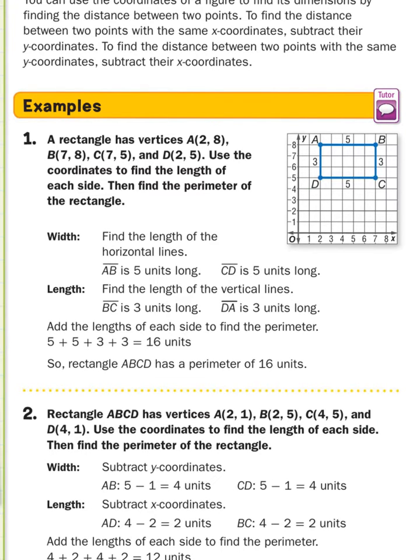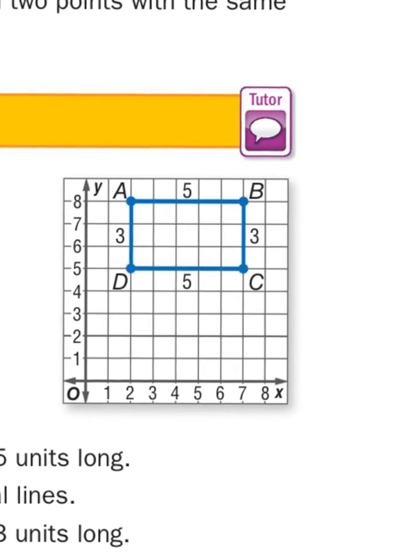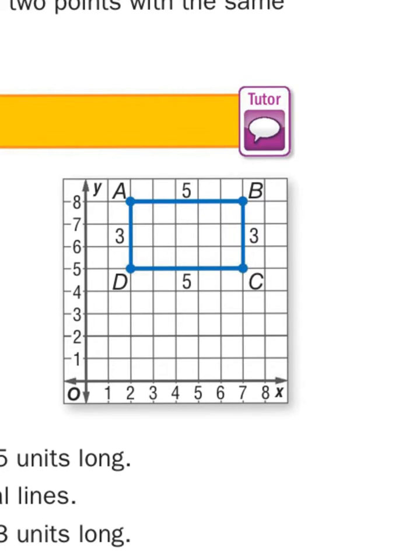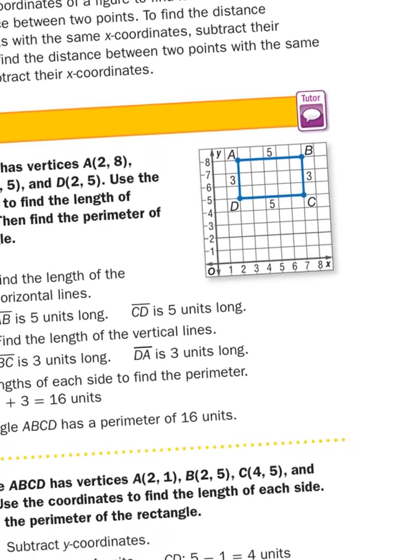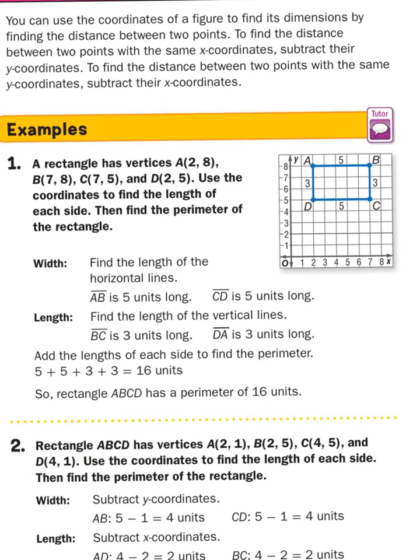Now, if you have to find the perimeter of this one, first you got to know perimeter is the distance around a shape. So all you would do is find the length of all the sides. The bottom is 1, 2, 3, 4, 5 units. So will the top be. The left is 3 units. So will the right. 5 plus 5 is 10. 11, 12, 13, 14, 15, 16. The perimeter is going to be 16 units. And you can see that down here. So that's an easy example, easier because they give you the coordinate plane.